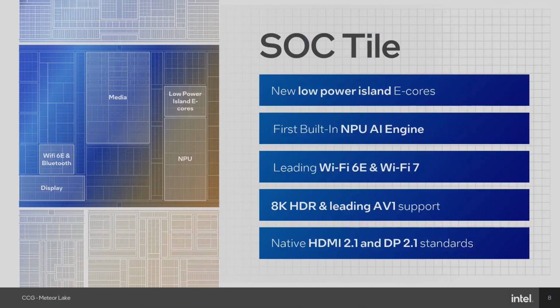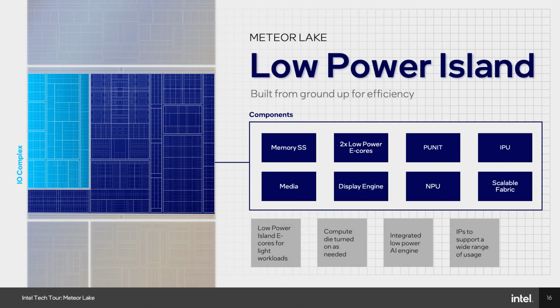And then with Meteor Lake, we added the SoC tile. On the SoC tile, we added E-cores as well. The objective of those E-cores is providing energy efficiency to that design point. What we're doing there is having separate E-cores on the SoC tile in what we call the low power island. And the low power island is not just E-cores, but consists of key IPs like the media, the camera, the display, and other IPs to allow us to do a wide range of workloads in low power mode.